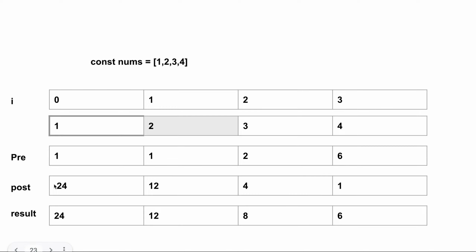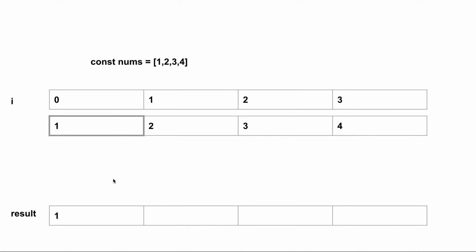We're creating 2 extra lists or arrays that are going to hold the pre and the post. The really cool solution is that we don't actually need these 2. So let me go through the thought process on that. In this example, I've removed pre and post. We have our index still, and we have our input example, and we just have a result array. We're going to be using the result array to substitute the pre and the post. So just using the result array, let's go through it again.